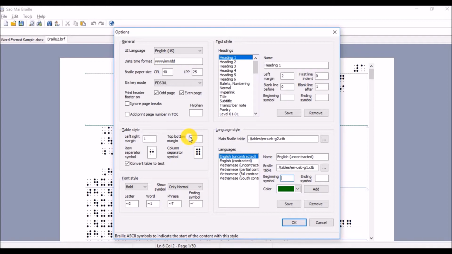In the General section, from the list box UI Language, you can change the language used for menus and dialog boxes. In Date Time format, specify how SMB will format the date.